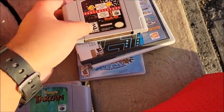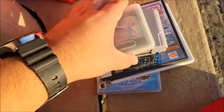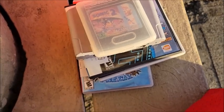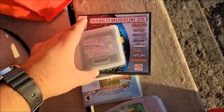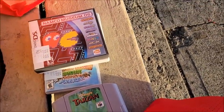So if you want to see which games are gonna go for the series and which games we're gonna actually use for ourselves to flip and try to use the profits to buy some games for the giveaway, stay tuned. We'll show you guys. But yeah, this stuff is pretty insane, guys. Some of this stuff I know I can't use for a challenge, but I'm probably gonna throw some of these on Whatnot and see how they do. Like, this Game Gear game for sure is probably going on Whatnot. I don't know that many people that own a Game Gear or have seen a Game Gear, and I actually never owned one before.